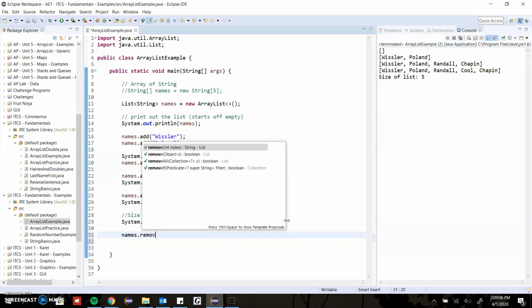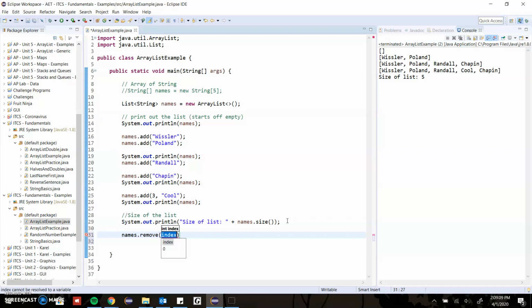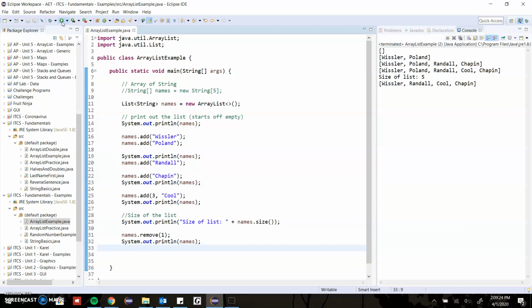So names.remove allows us to take out the specific element at some index. So for me, I'm at the index 1, that's Poland. So I'll just say remove 1, and then we print this out. You'll see that my name is gone, Poland is gone, but the other ones still remain. And notice everything just gets slid over back into the proper spots here. So there's no gap, nothing's missing. We just now have 4 people, everybody just kind of gets back together. So it's a very nice thing that we can do to get rid of everything here too. So this one is removing a value of 1. As you can see what's happening with that.